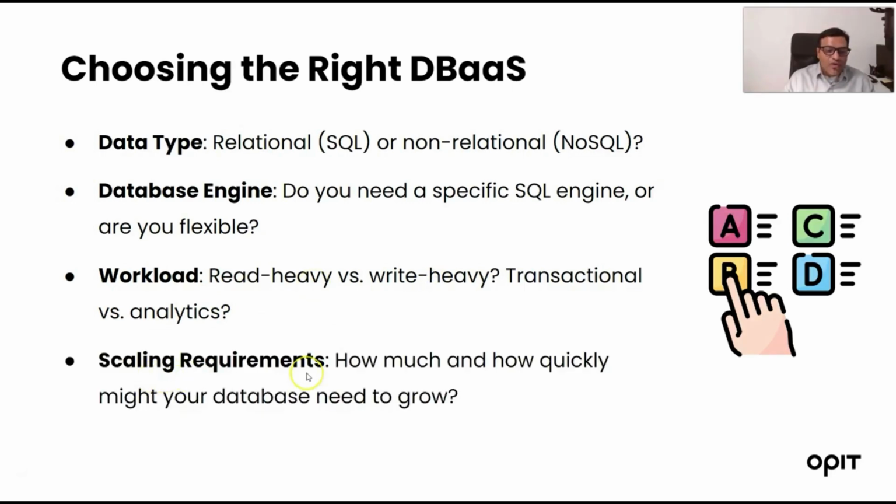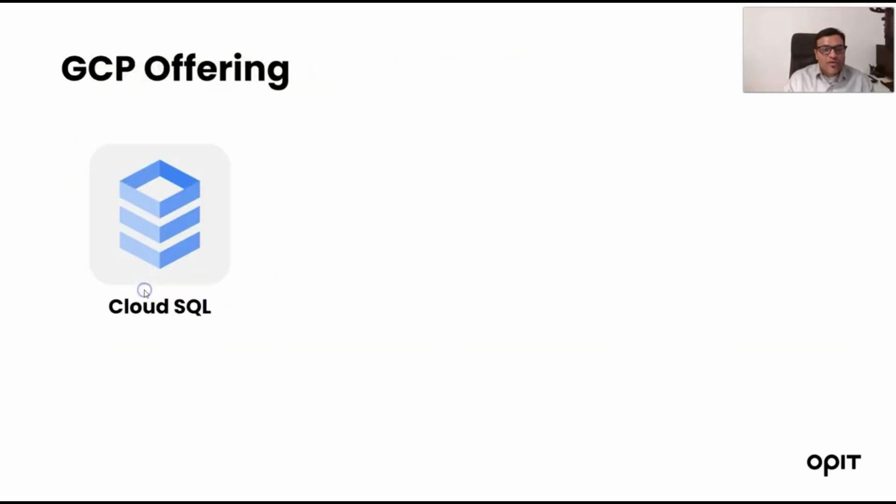The next thing is scaling requirements. We understood that Aurora is a highly scalable database. Again, if we go for other options which are highly scalable, we have to look at those options as well. Let's look at what the GCP offerings are. So in GCP we got Cloud SQL, and Cloud Spanner, just like we have Aurora. Cloud Spanner can handle terabytes or petabyte scale of data. So it's compliant with MySQL and Postgres.